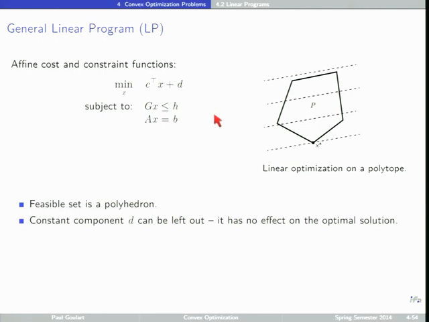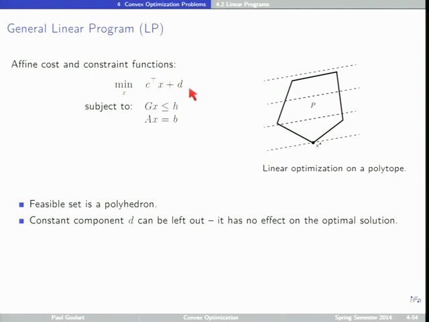So one of the rows would define a line here. You get everything to one side. Another row would define a line here. You get everything to one side. And the result is that the feasible set is the interior of this region. So you get a polyhedron as your constraint set. This happens to be a polytope because it's bounded. Okay, so the feasible set of this guy is polyhedral, and if you want, you can keep the d in there or not. It's up to you. It doesn't do anything to the optimal solution. It doesn't change what the optimal x is. But if you drop the d, then solve the problem, don't forget to put the d back in when you say what the optimal value is.